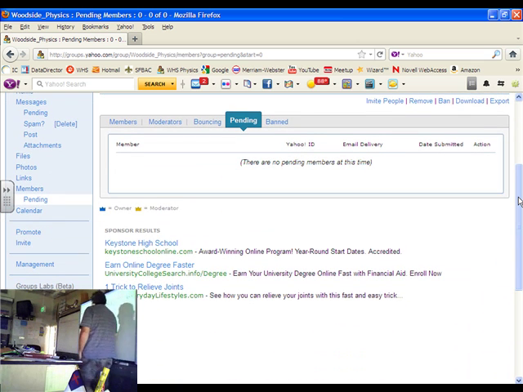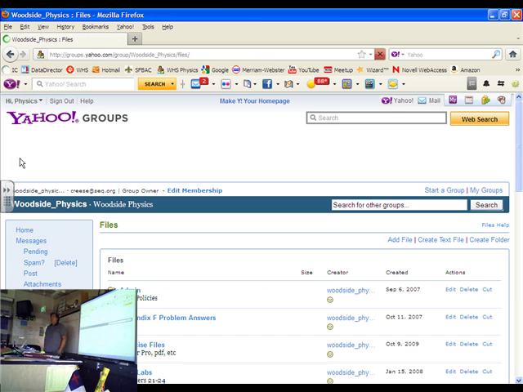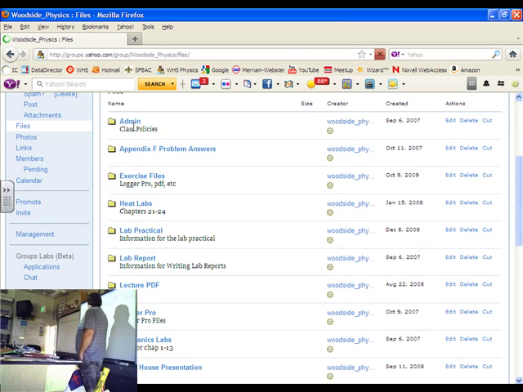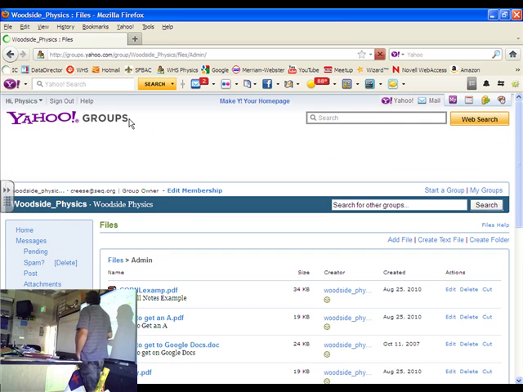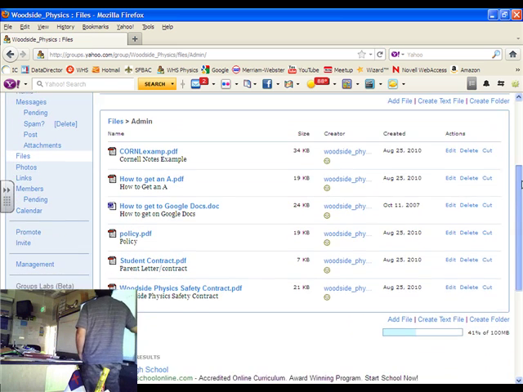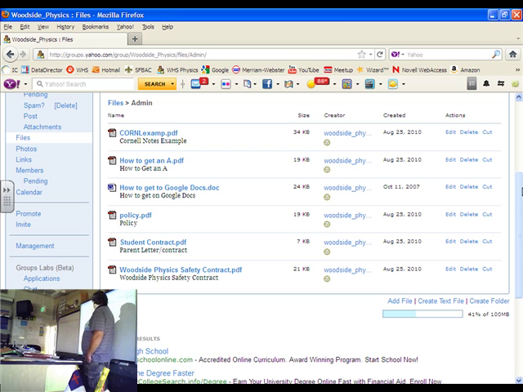The place you're most concerned about up here is probably files. The files section. In the files section, you find lots of stuff that you need. Like if you need a new parent letter or something like that, or all the stuff from the first day packet, they're all here. Safety contract, student contract, the policy if you want to see that, and things like that.